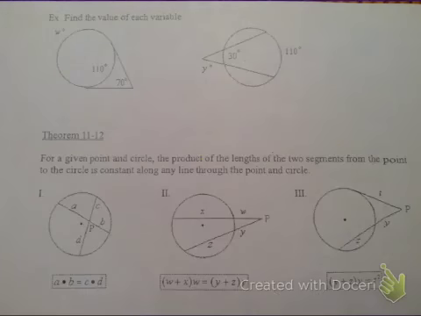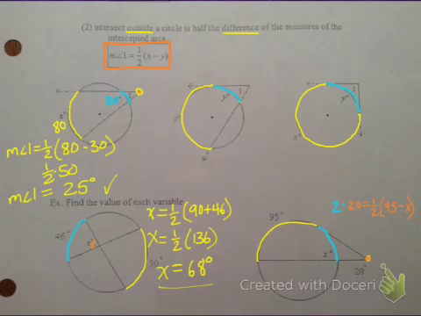Multiply both sides by 2. So that's going to give me 40 on the left, and 1/2 of 2 is 1, so I'm left with just 95 minus x on the right. Subtracting 95 from both sides, I get negative 55 is negative x. But I don't want negative x, I want positive x. So multiplying both sides by negative 1, x equals a positive 55 degrees. Alright, so this is the measure of that arc there in blue.